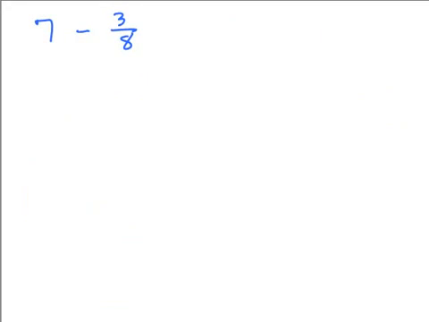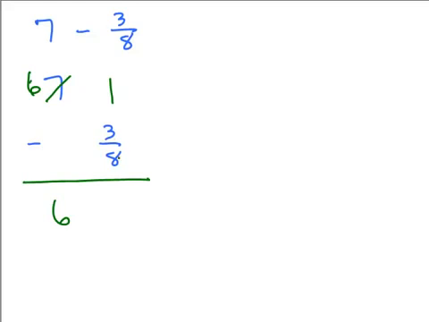This problem could be done a little bit differently. Let's say I wrote this as 7 minus 3/8. It could also be done using a borrowing technique. You could think of 7 as the same as 6 plus 1. So I could think of this problem, watch, if I'm going to borrow 1 from the 7, then this becomes the number 1. So I've got 6, and the whole number, now I'm going to subtract down. 6 minus, there's nothing here, that'll give me 6.